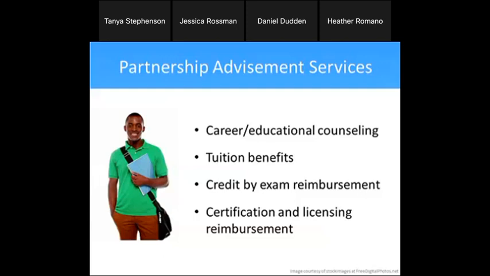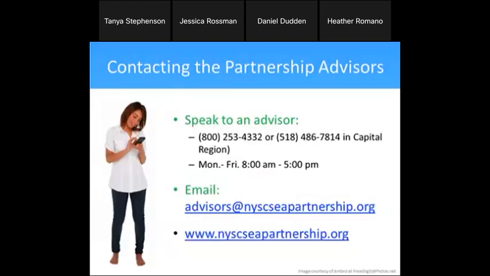If you're not aware what that is, it is a really wonderful program that all of our members should be taking advantage of. So our advisors can provide you with information on the tuition benefits program and how to use those vouchers and reimbursements, as well as credit by exam reimbursements, certification, and licensure reimbursements. Lots of good things are available through that program. So please, if you haven't heard about it before, take advantage of it for sure. You can call our advisors, or you can visit the advisement services page on the partnership website for more information on all of these programs.